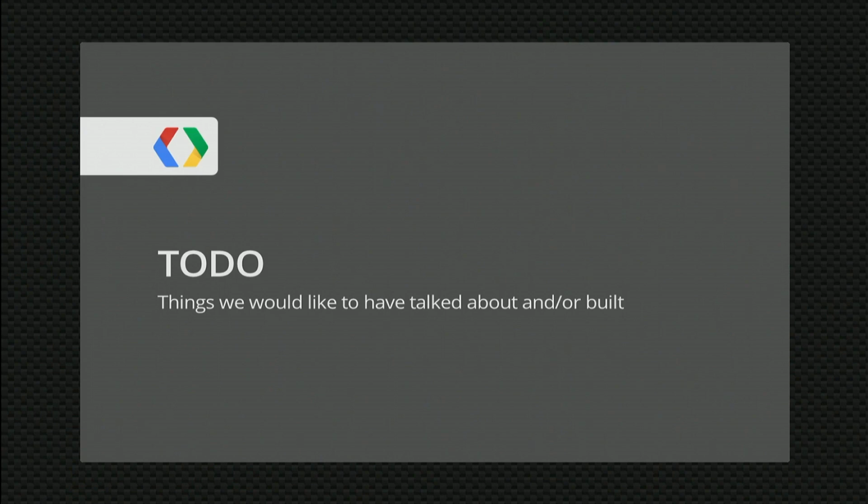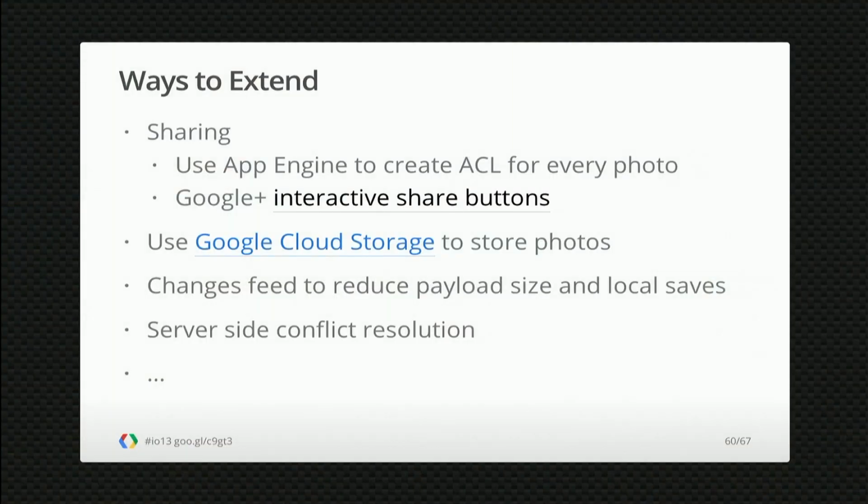So that was everything that we would have showed in the demo. Some other things that we would have liked to have done, and which we will be adding to the open source code for this application. One would be sharing. We actually did implement this before, and we were able to create an access control list, or an ACL, for every photo and allow users with Google Plus share intents to actually have a native Google Plus share button and share their photos with other users. And it would, again, be based on OAuth and fairly easy.